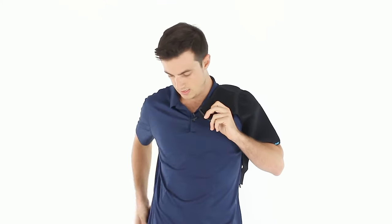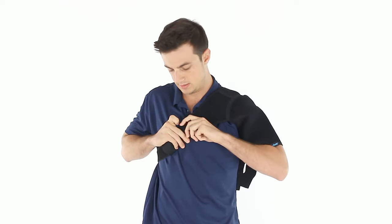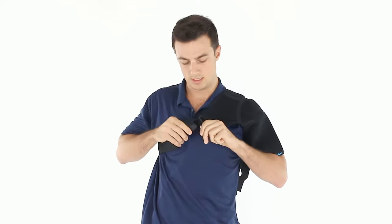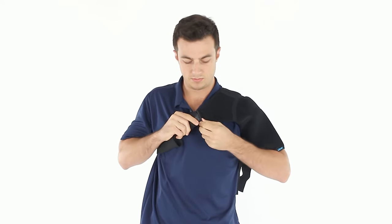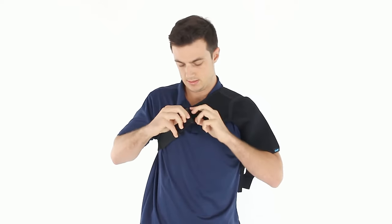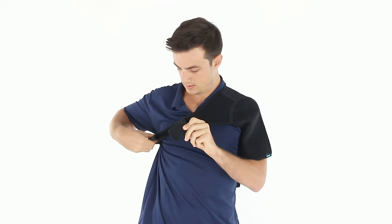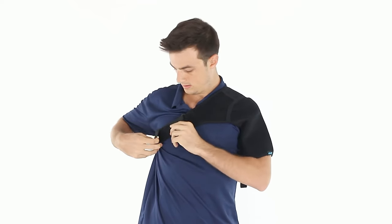And then you're gonna wanna get this piece across your chest. And there's a piece of material here that you can position to prevent the Velcro from irritating your skin. And so I'm gonna tighten this to where it's comfortable and get that covered up.